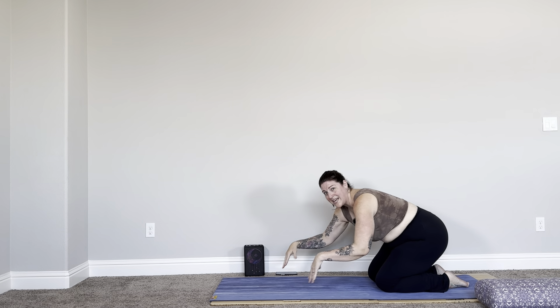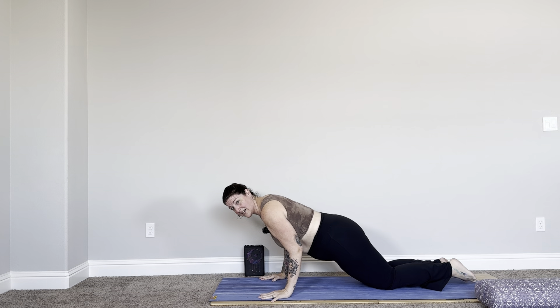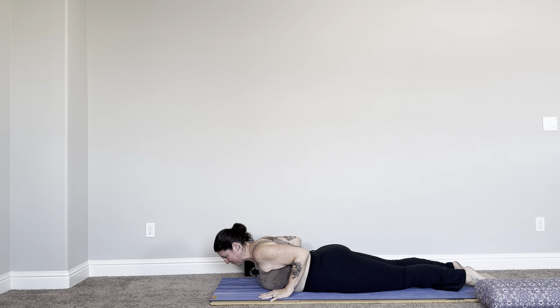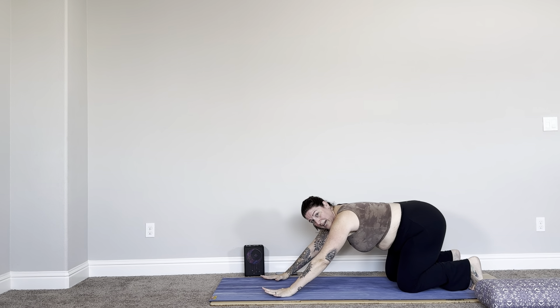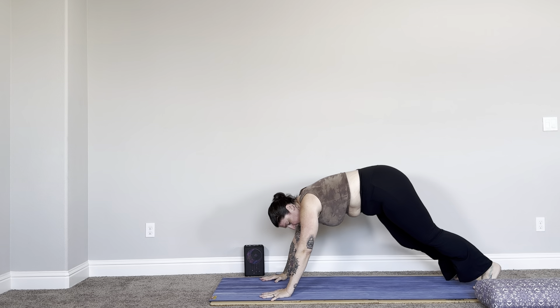Come off those wrists for just a moment — shake them out. Come right back: this time all the way down. Even if you plopped, it's okay. Point your toes, squeeze your bum, press your pelvis into the mat, and take these elbows by your sides — find a little baby cobra, look up. Exhale, lower your head down. Push into the mat, find your tabletop, then push your hips back and tuck your toes. Here you can stay in tabletop or find downward facing dog again.